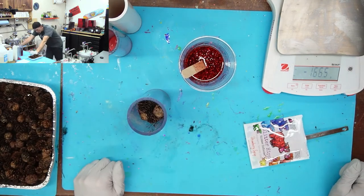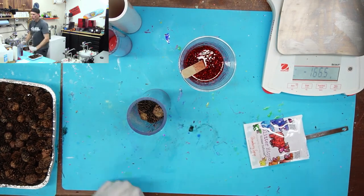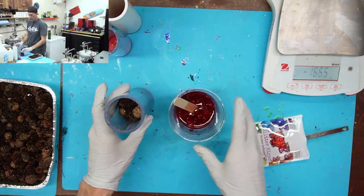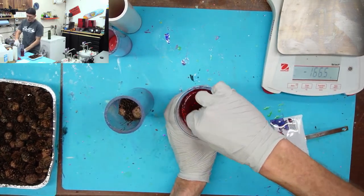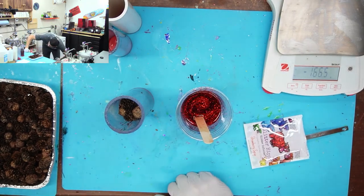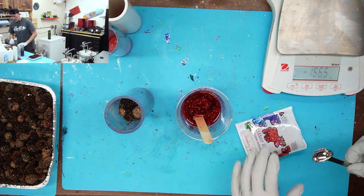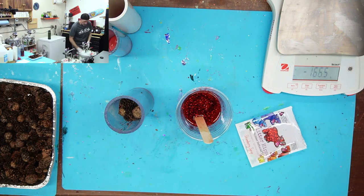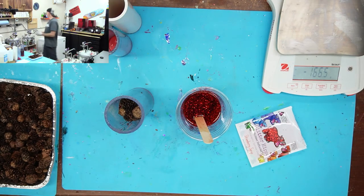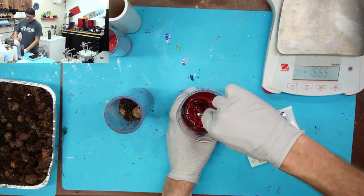Now that I think about it, I usually do wait. So let's wait a little bit because this is way runny right now, and the glitter could kind of fall to the bottom of this mold. It's not really going anywhere, but I think we're better off waiting. If I was just doing one color of dye, that's not gonna go anywhere, but this glitter could kind of move. I didn't really think about that when I was talking about it. So let's wait on this a little bit.